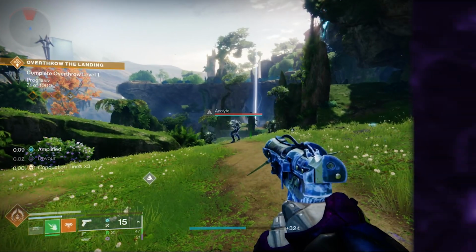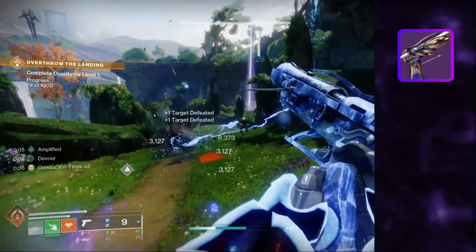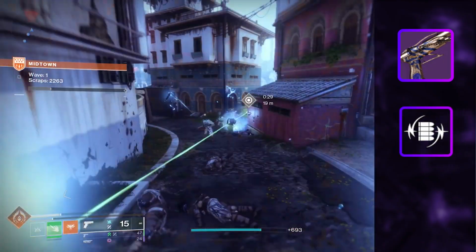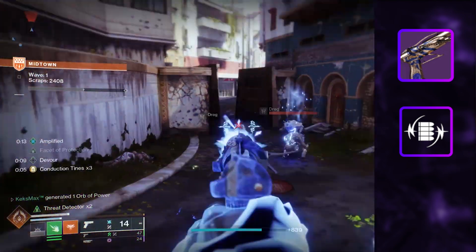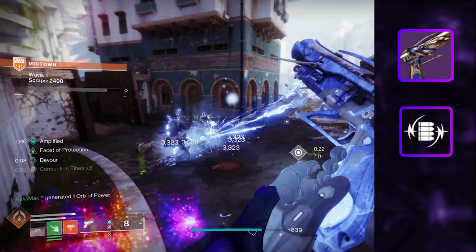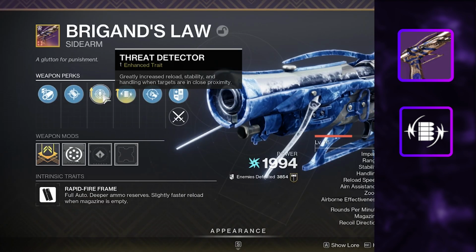There are 2 possible builds. For the first, focused on ability spam potential, you can run Brigand's Law or any other weapon that has Volt Shot. On Brigand's Law, I use Volt Shot, of course. For those who don't know, Volt Shot sends out lightning strikes similar to the Storm Grenade. When you reload this weapon after defeating a target, it becomes overcharged for a short period, causing it to jolt on its next hit. Because you rely on constantly reloading, faster reloads are important.